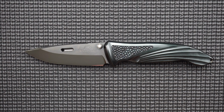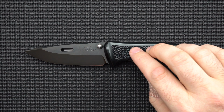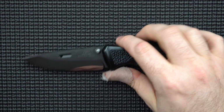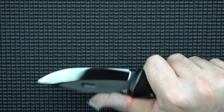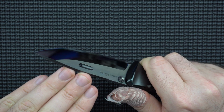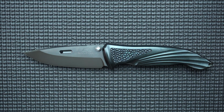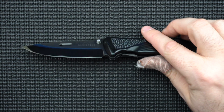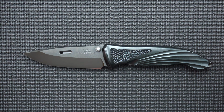But I think I can recommend Rockstead in general, and I think there's probably some really cool models out there for people that want the high-end exotic steel and finish and performance that Rockstead is offering. And I think in some regards this is probably one of the better blades out there in the world for just performance and polish and effort that's been put into the blade. And so I think that is going to appeal to a lot of people. And for the rest of us, I think the cost of the blade and other aspects of it might keep us away from it. But overall, I can make a recommendation to the people that are looking for those aspects of a high-end knife.